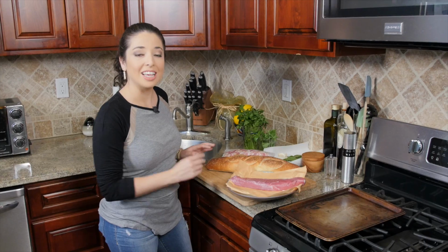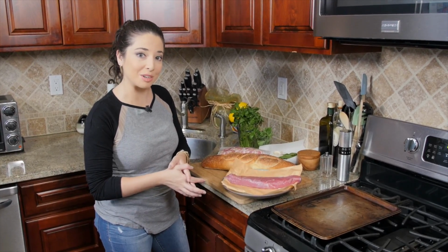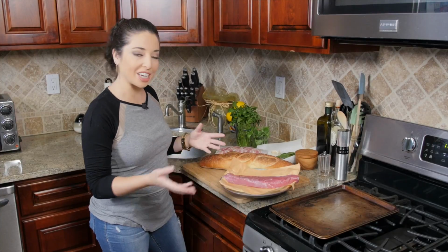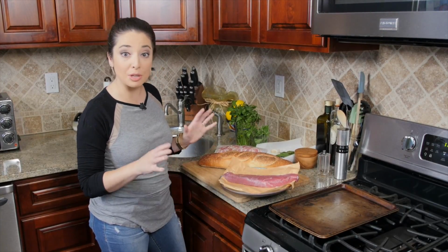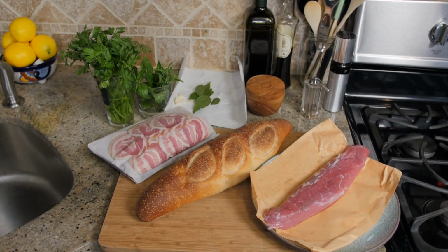This is another recipe that came to us from Italy from when my cousin studied abroad. He brought it back with him from a cooking class that he took. Wonderful recipe, super simple, great way to feed the family. Really impressive dish with not a lot of effort.